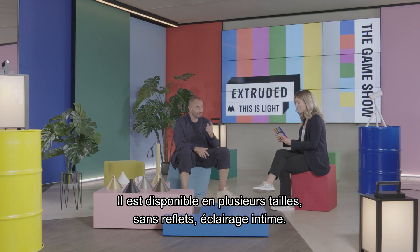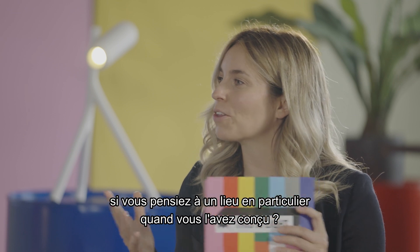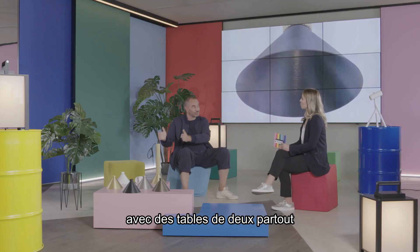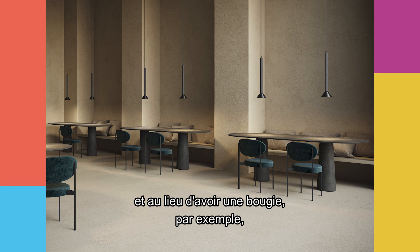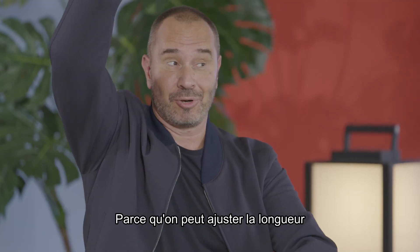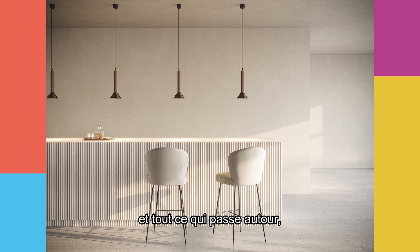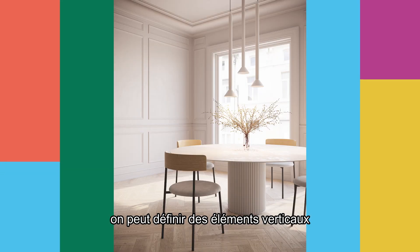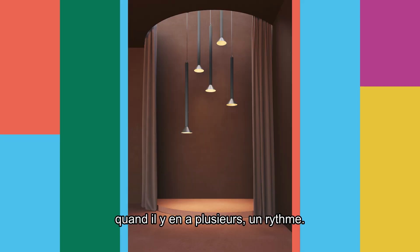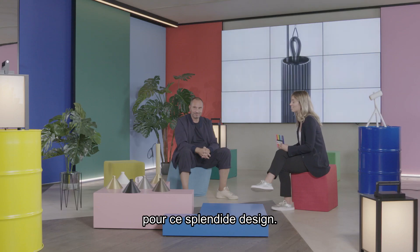So it's available in different sizes, glare-free, very intimate lighting. Did you have a specific setting in mind while designing? I'm kind of thinking of huge restaurants with tables everywhere. Instead of a candle, you would have a pendant light on top. Because you could also have long lengths and because it reflects light, anything that happens around it in the extrusion — you can define really vertical elements and it can almost define new architecture in the restaurants if there are a lot of them.